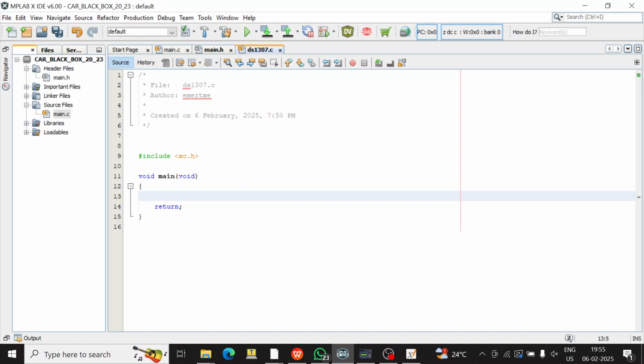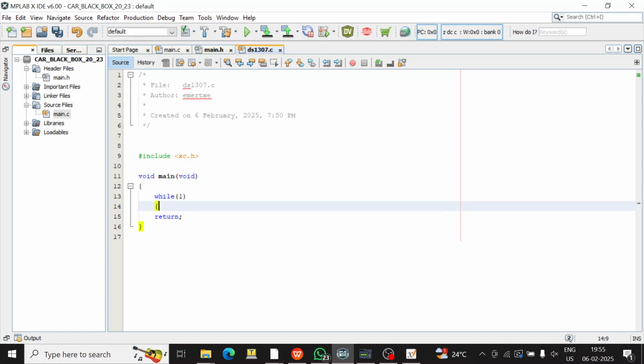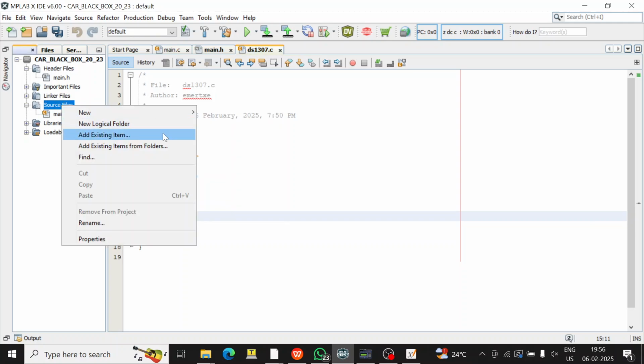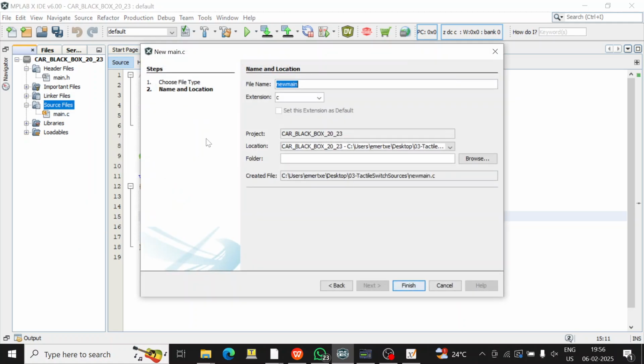Okay, fine. First dashboard. Anyway, we know we need to run the while(1). Let me write it. Okay, while(1), and then here first we need to start the dashboard. So if you see the project, definitely we need to go with functions. Everything we are going to do in different functions, so we are going to call different functions only. For that we are going to create one more file called blackbox.c.